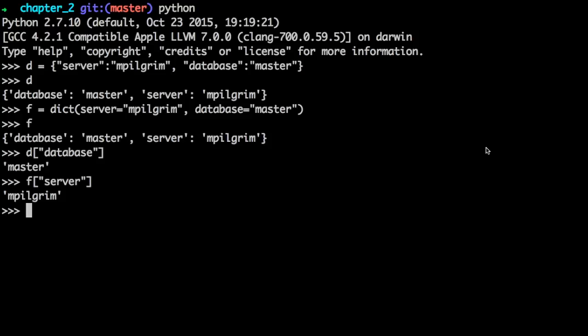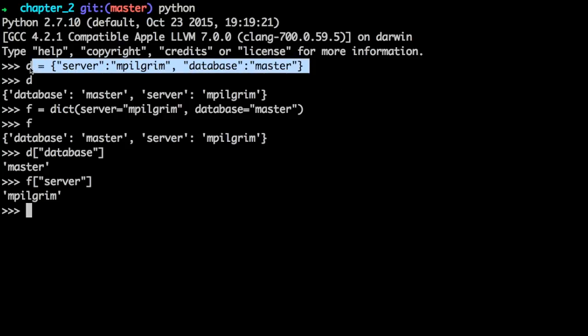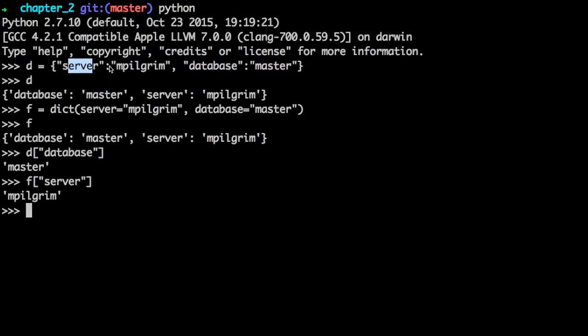Data structures are a way of organizing data to fit a specific purpose and in such a way that they can be accessed later. So a dictionary is a key value mapping of elements placed in curly brackets, like you can see here. This is how you define it. You could say dictionary equals curly brackets, key, value, and then separated by commas. So here's another key, here's another value, and so on.